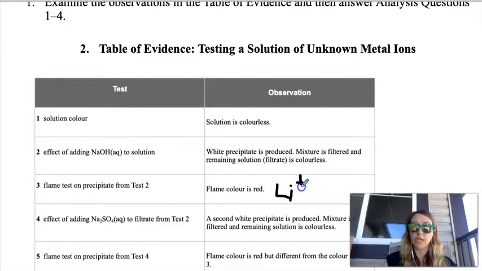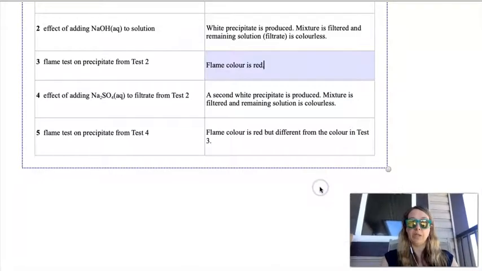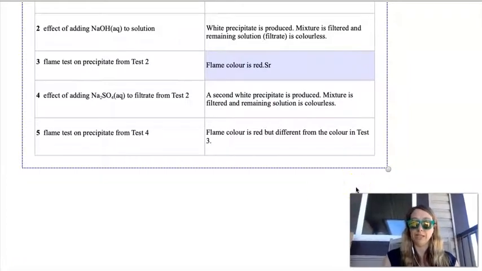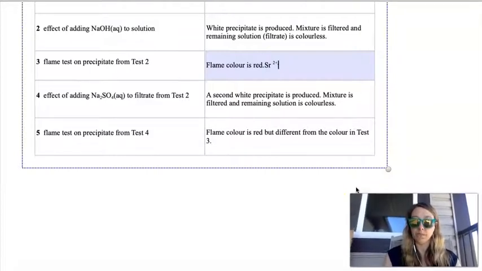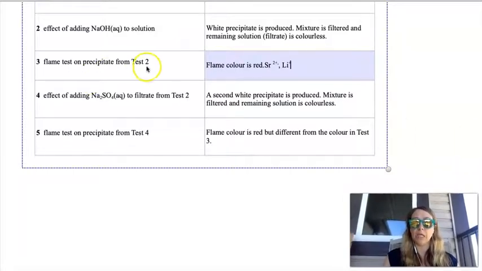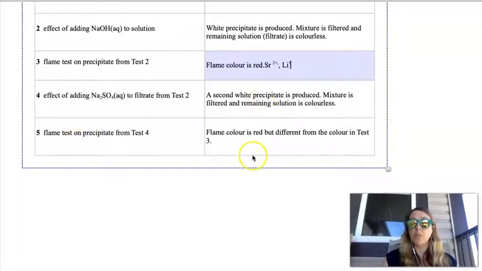Should have just used the type option. Let me change over. Or it could be a strontium. Whoa, okay, that did something weird. Okay, it could be that strontium ion, or it could be, I'm still at superscript, the lithium. Those are both potentials based off of that color, right? It then talks about adding something else and getting a precipitate and then doing some flame tests on it. So again, we were told that there were 2 metal ions, and just based off of the red we've already narrowed it down to strontium or lithium. So different colors are going to help us do different things.